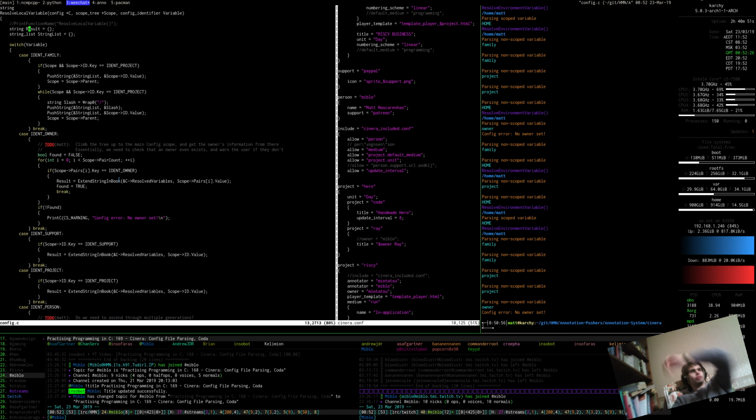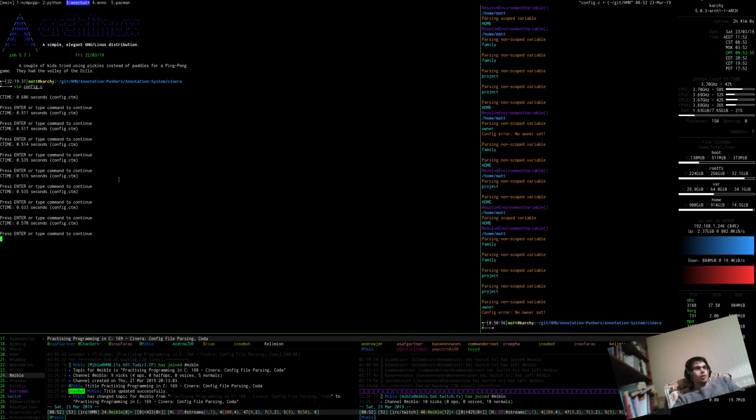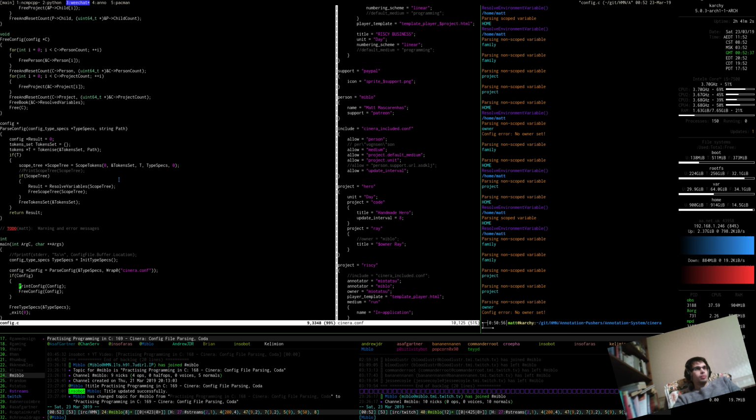Let's cross that bridge when we come to it. If we can cross it at all. And instead go into print config and its resolve variable. So it's just before resolve variable. It's just before scope tokens, actually.